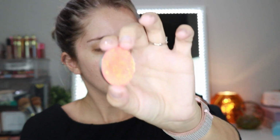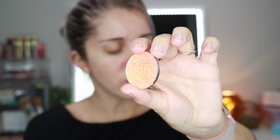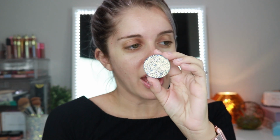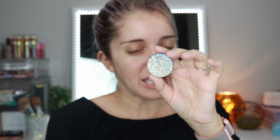That is a really, really gorgeous color. And then you guys can see right here, it does have a little bit of a kick up in the pan when you do swatch it or dig your fingers into it. You are gonna get a little bit of messiness, but that is gorgeous. Ooh, guys, look at this color. Wow. I think this is the Imperial color. So this is the Imperial, but man, this is such a gorgeous color.